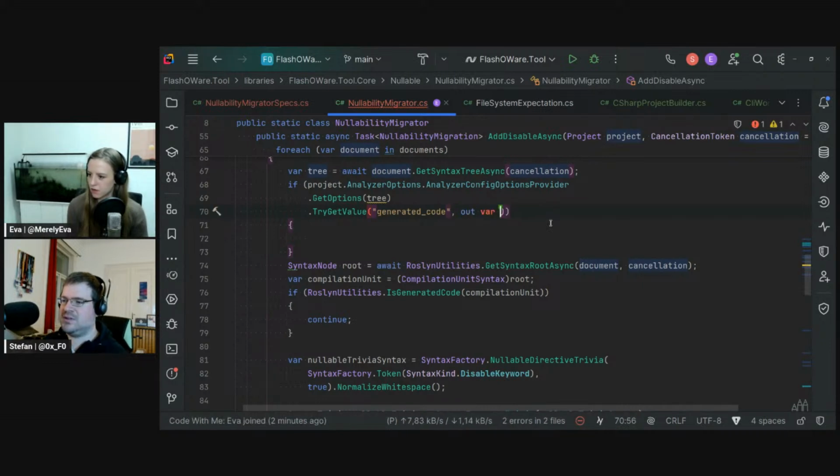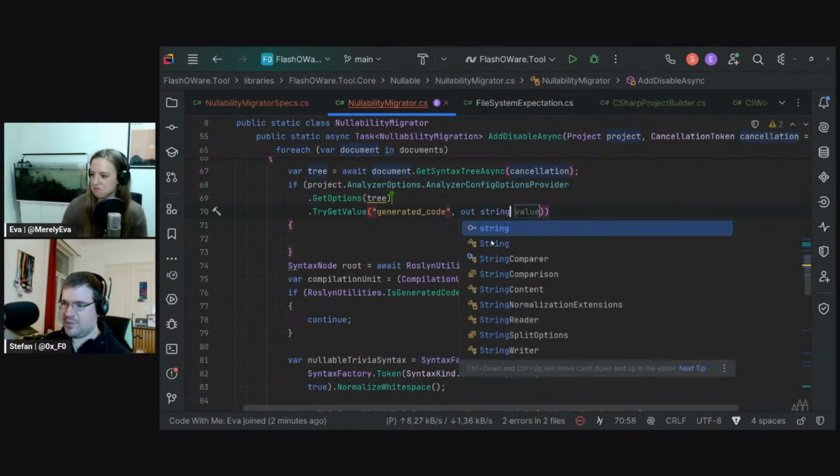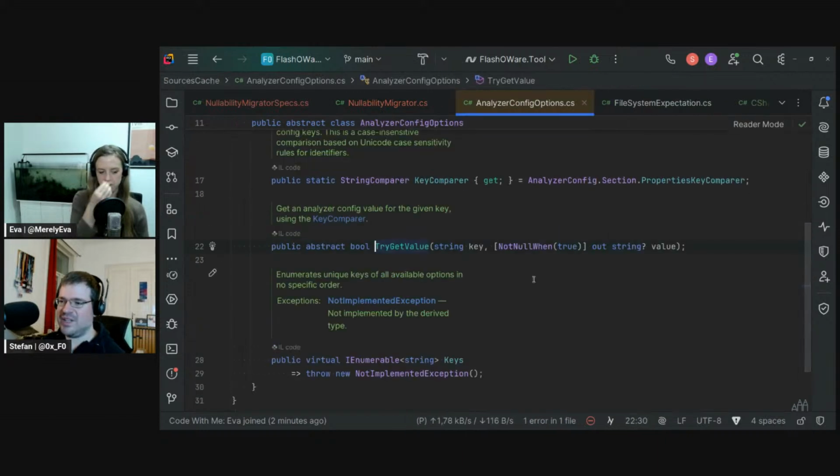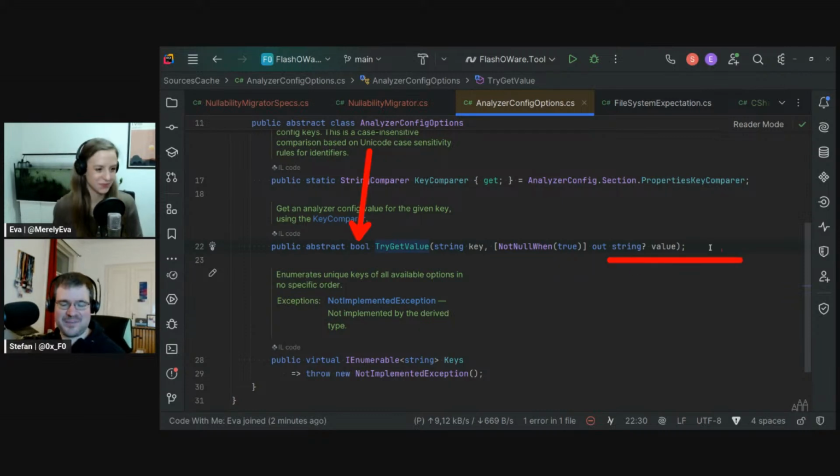Value? Yeah, it's called value. This really is a nullable string. And with this try get value annotation, it says not null when true. So when this method returns true, the string is not null.